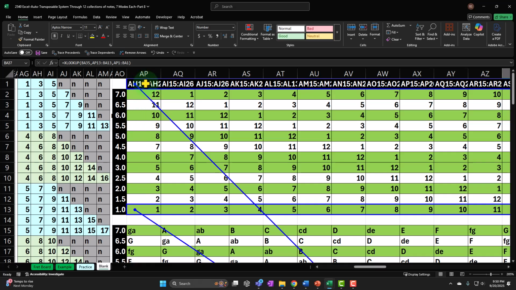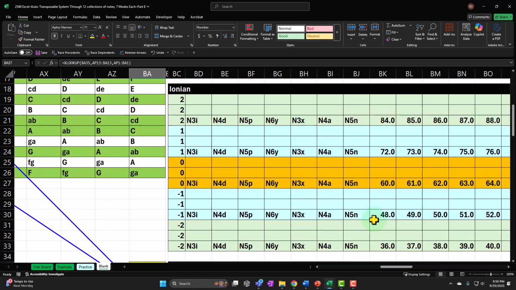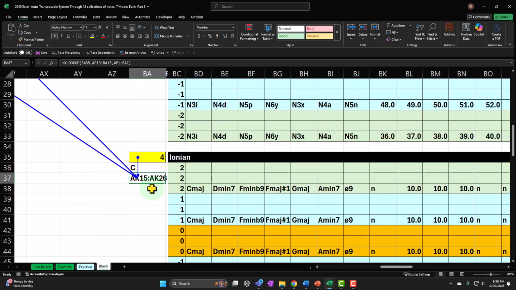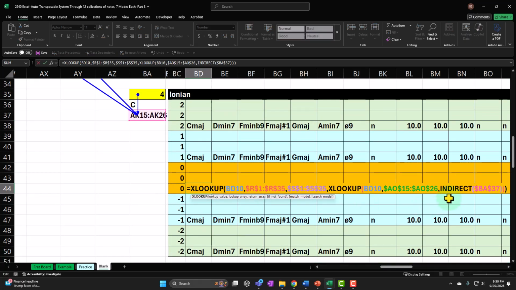I could just refer to that cell, and then I can refer to that cell over here, pulling that into my formula by just referring to this cell. So when I go into here, for example, this indirect is saying, look at that cell, but look at the content within it. That's why it says indirect, which is actually the range. So it's reading it as the range right there.